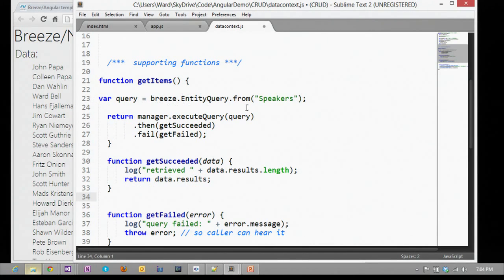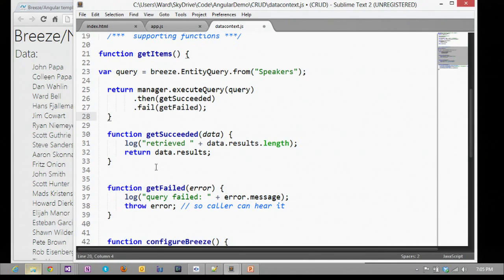All right, this time I'm using Breeze. I'm going to create a new instance of this thing called an entity query. It's a query object, and we're going to evolve this query object as we go, and we're going to get it from the speaker's resource. When we get this query, we're going to execute it with something called a manager, which is your gateway to data, and also a cache of entities. Everything else is the same, kind of, all right?